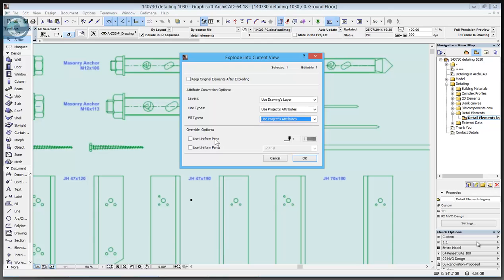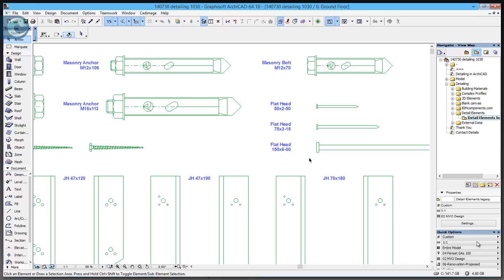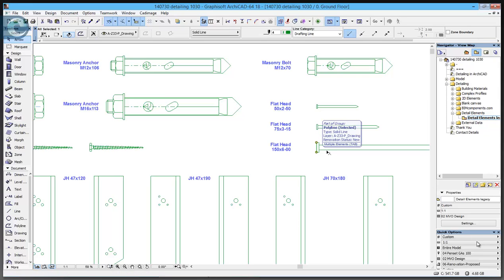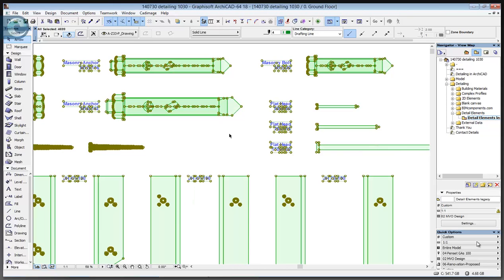We'll then get further override options that we can choose, uniform pens or fonts, etc. But I'm quite happy just to take it as it is, hit the old OK button, and then magic happens. And I'm looking at a similar sort of thing, but if I try and select, what I get now is one line. They are all actually grouped. If I switch grouping on, you'll see the whole thing selects. But now what I have is usable 2D data.